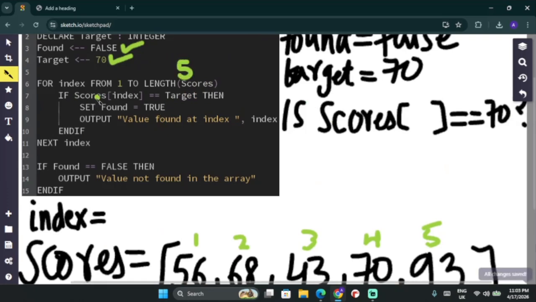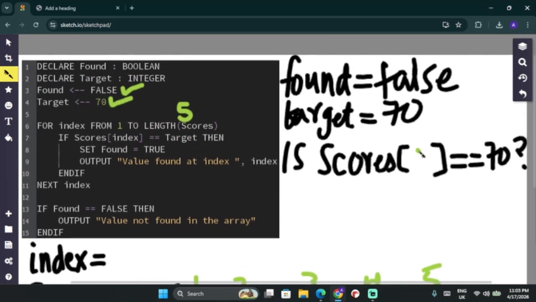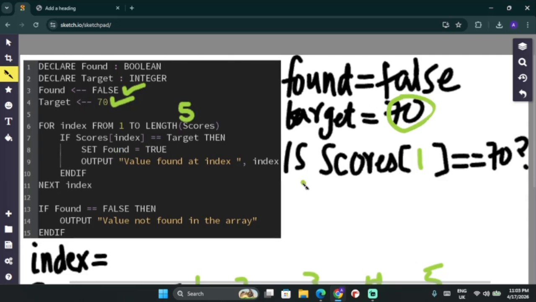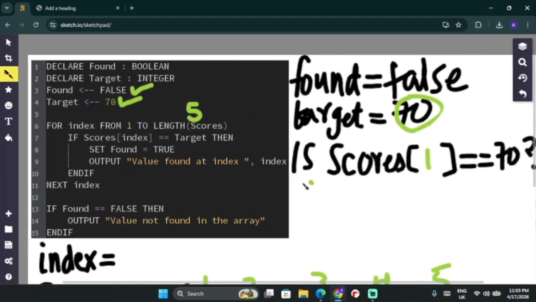Right now index is 1. So if scores at index 1 is equals to target, which is 70, then we set found to be true. Is scores at index 1 equals to 70?